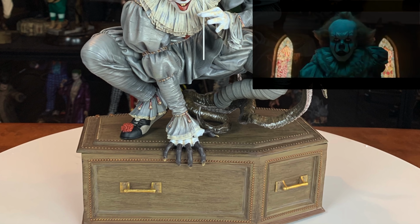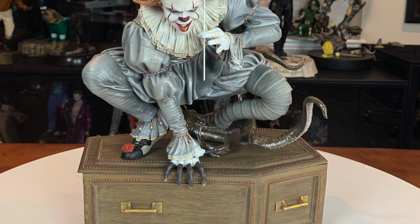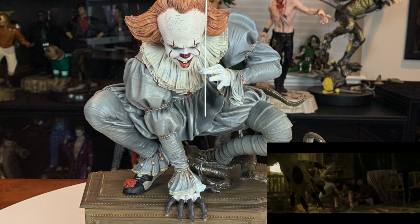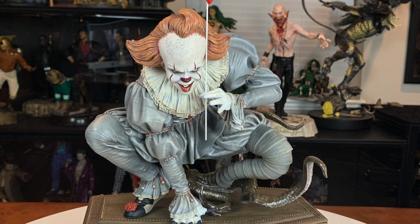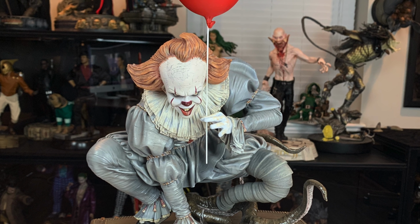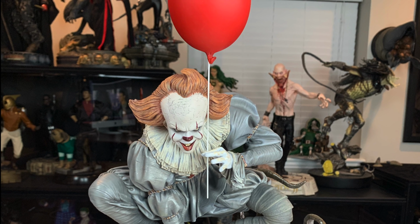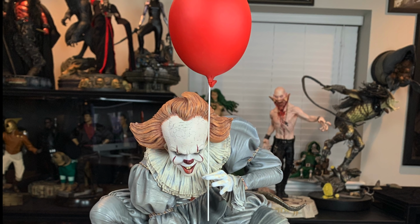But first thing you have with the exclusive here, you see the werewolf hand. So this is exclusively a werewolf hand. I didn't know it was a werewolf hand until I read Tweeterhead's description. When he's coming towards the kids in the house, you actually see him transform with the werewolf hand right before they're about to beat him for the first time in the house. On the left leg, you see a tentacle. I don't remember that from the film, but I'm sure it's in there somewhere, or otherwise they were just using some creative aspect. But he's in that crouching position that we just looked at. And of course, they have the Pennywise balloon. Kind of the evil, sneering, happy expression. I love it.